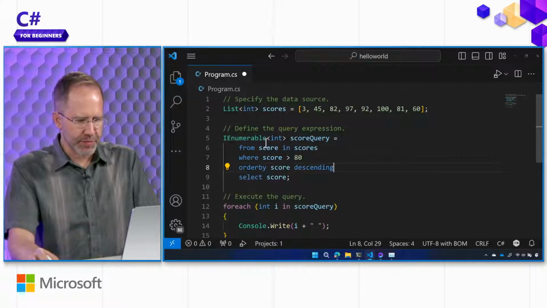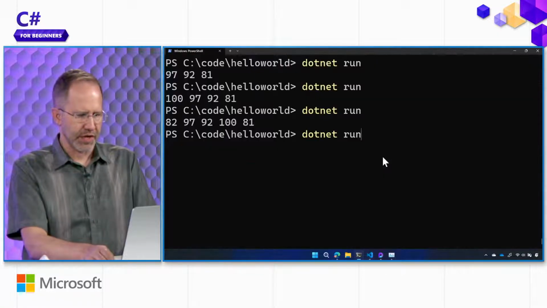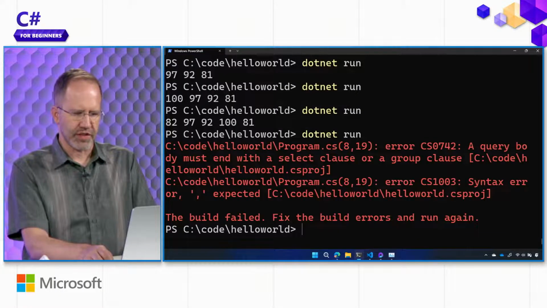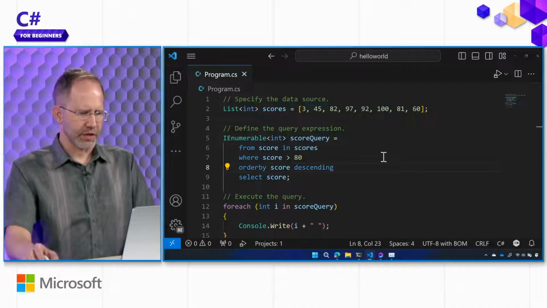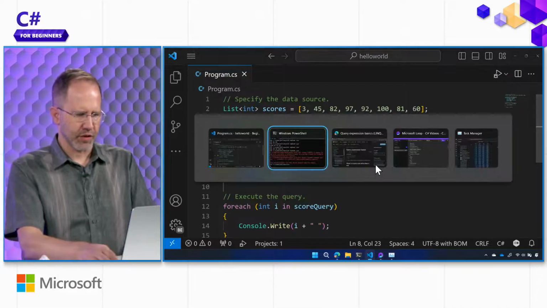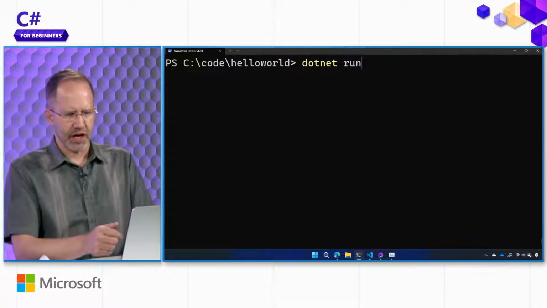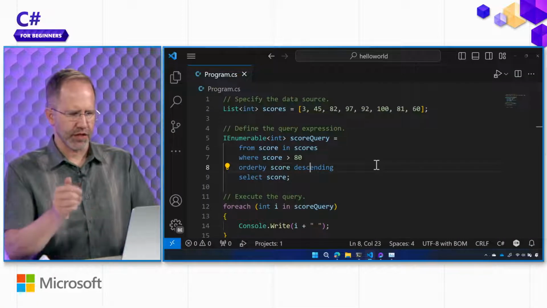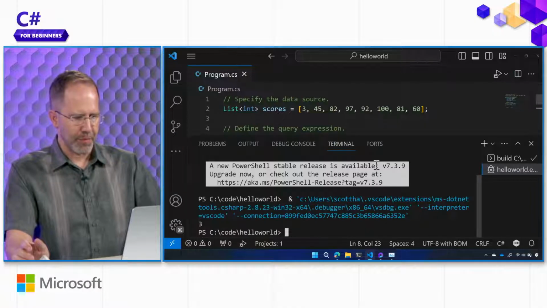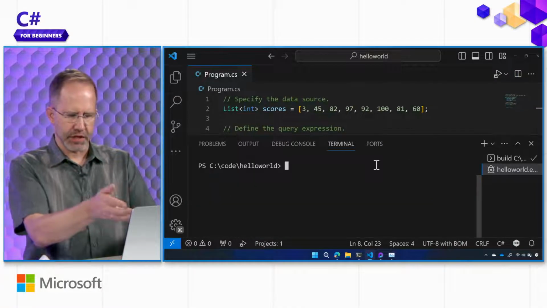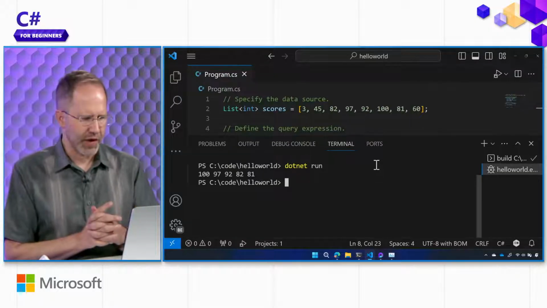And if I misspell something, David, like that. Exactly. I'm going to get a compiler error because that's not a thing. Right. See? So I know that works. Let's go ahead and run this and see how that works. Okay. We'll come back here. We'll clear our screen. Again, I can say dotnet run from here. I just want to remind our friends that I can also hit Control F5, or I can hit Control backtick, bring up the terminal here and type dotnet run from here. Lots of ways, whatever makes you happy.